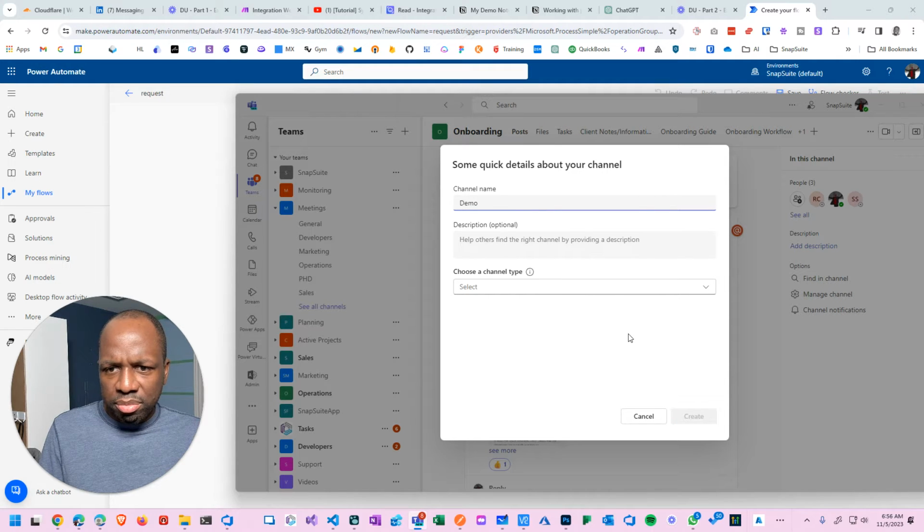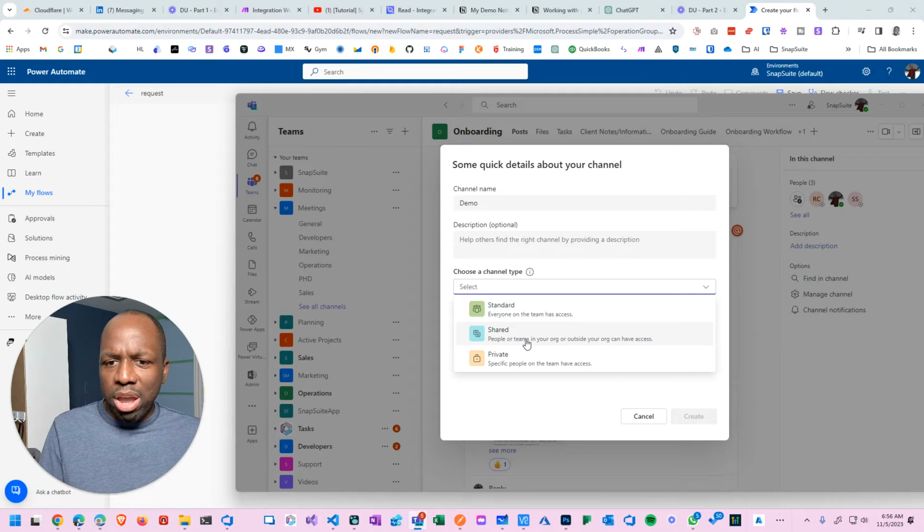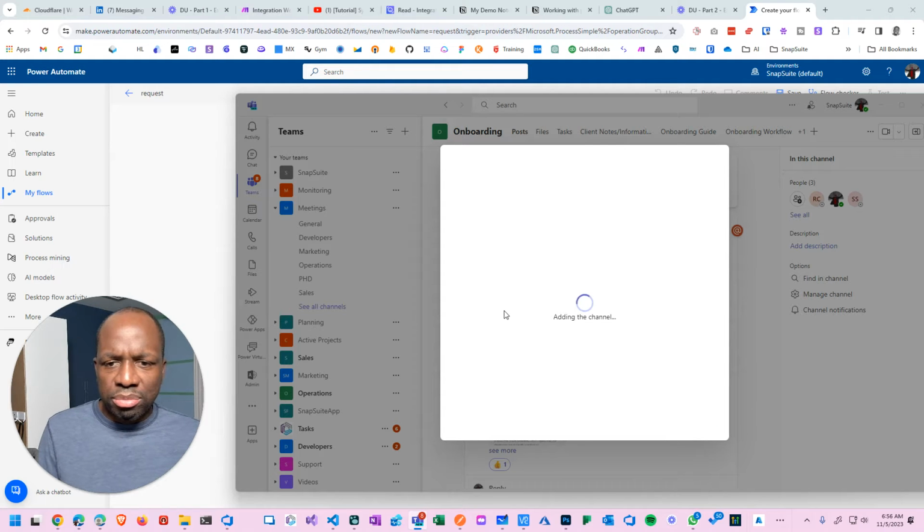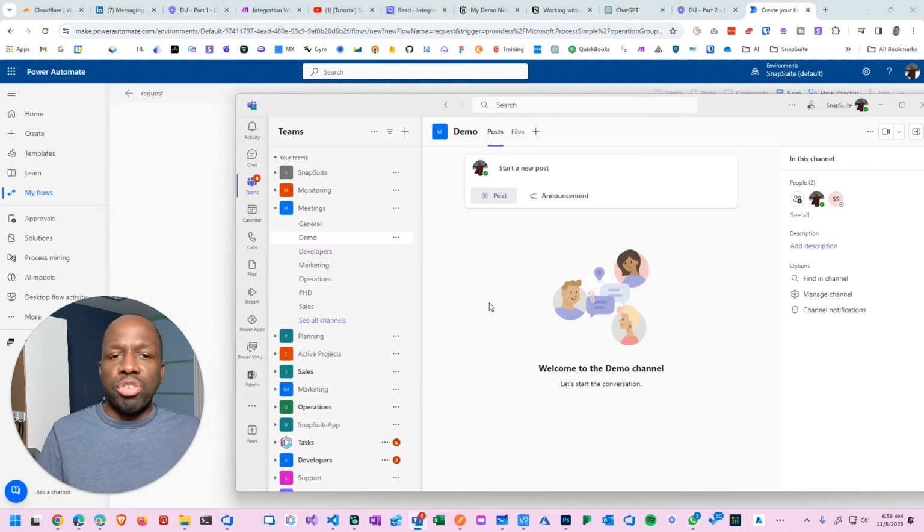And you could actually make it private. You know what? Yeah, let's make it standard. Everyone in the team can access it, but you could make it private, and then you could just add a user to it. But in this particular case, it's public, so it's fine. So we're going to call it meeting demo. Okay, we're going to push it to this one.